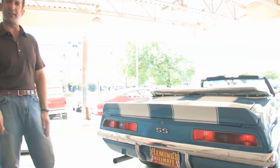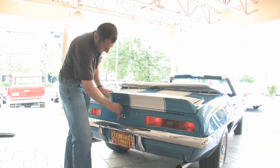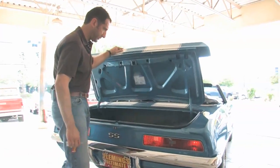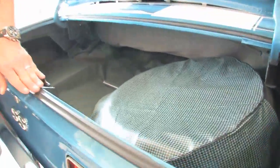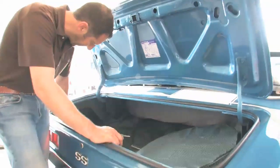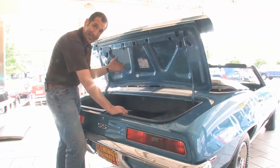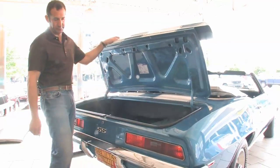Let's take a peek in the trunk. This is a Super Sport — the stripes stop at the right spot. This is not painted flat black because it's not a 396; it's painted body color like it's supposed to be. I want to show you the detail — new seals. Somebody's put a spare tire in here with a jack, and they've restored the jack. It still has the cocktail shakers to keep the vibration down in the back of these convertibles from the factory — they haven't been cut out. Nicely wet-sanded inside the trunk, correct stickers.